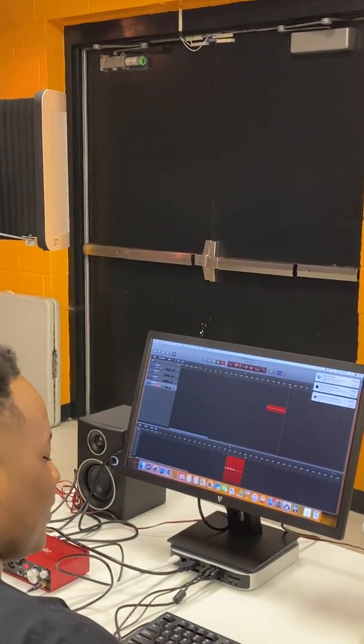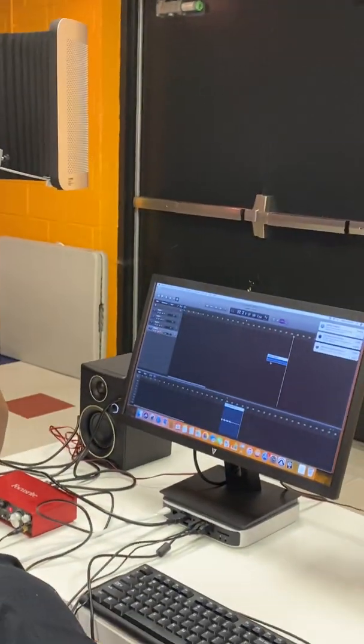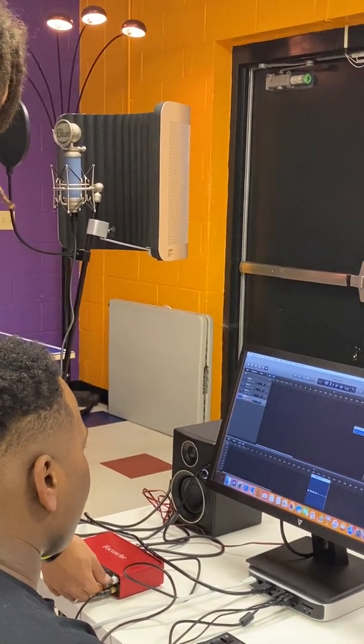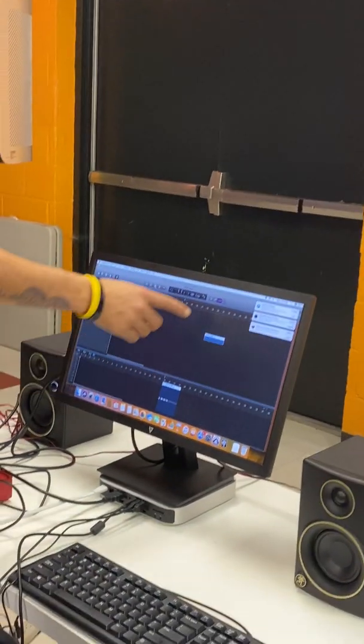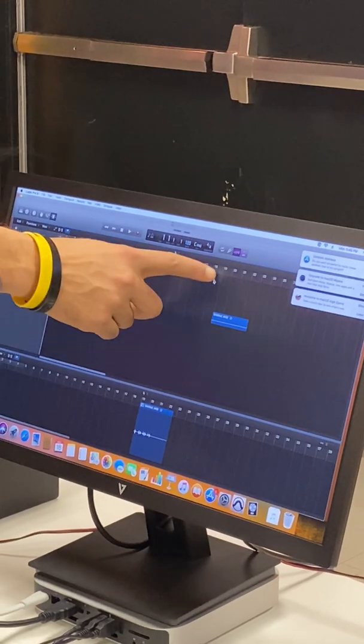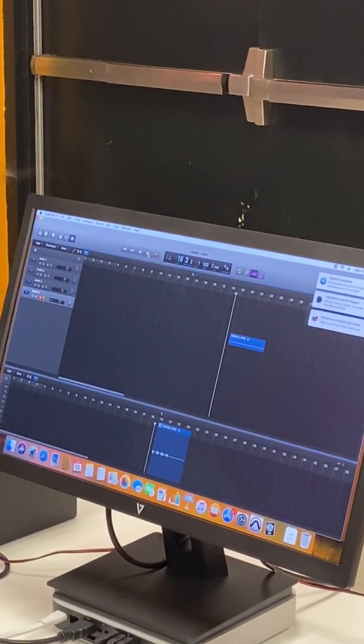All right, so stop. So let's listen to that. If it's in a space like that, you can click up here, where the lines are. There you go, and then press play.